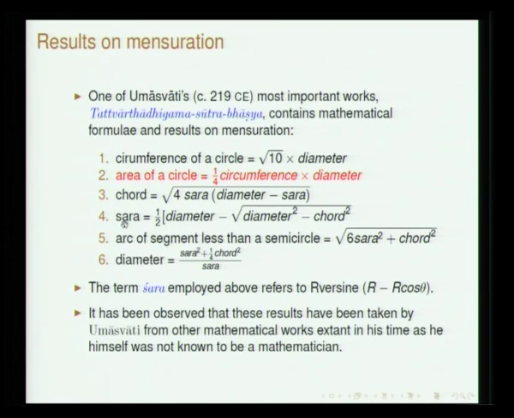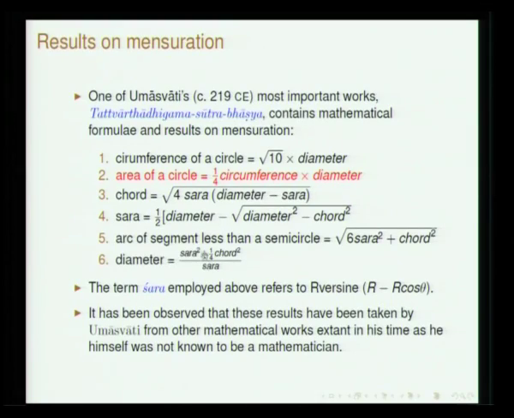Then Shara. Once you know the diameter and chord, will you be able to make a guess of Shara? This is a slightly different way, and there are various approximations which people have been trying, to obtain Shara given this Jya, to obtain Jya given Shara, and so on. There are various formulae given by Jaina mathematicians. By Shara, you should understand that it is basically r minus r cos theta.